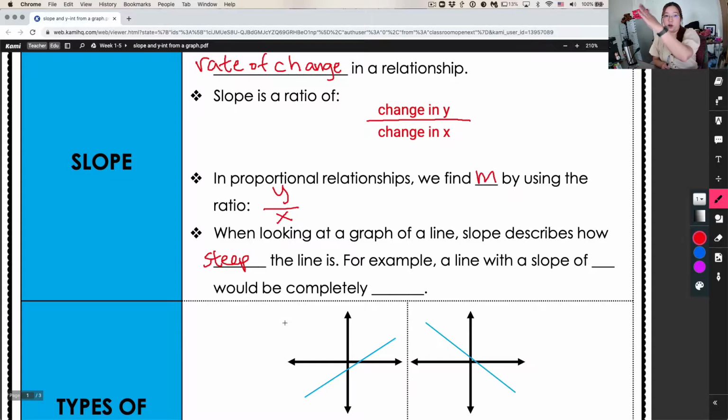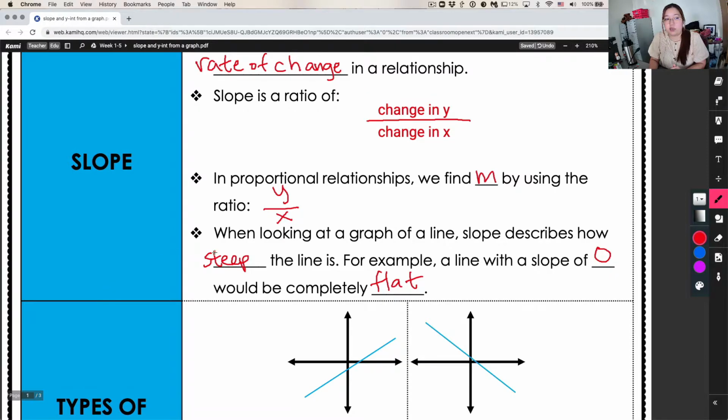Things that are steep are at more of an angle. Like if it was straight up and down, that is super steep. That's as steep as it gets, because that's like a sudden drop there. Whereas when you have an angle, the steeper it is, the more angled it is. A line with a slope of 0 would be completely flat, like a straight horizontal line, right? Because if it's flat, then there's no slope. Whereas as we increase the slope, the angle of our line starts getting more and more steep as it approaches vertical, right?